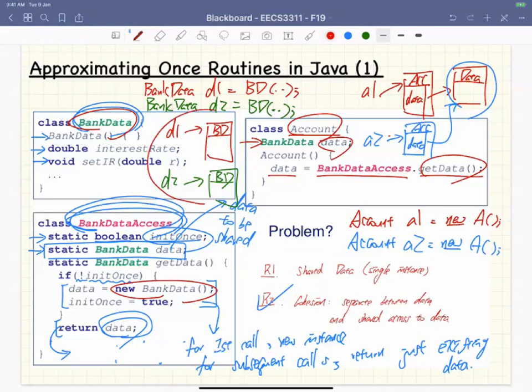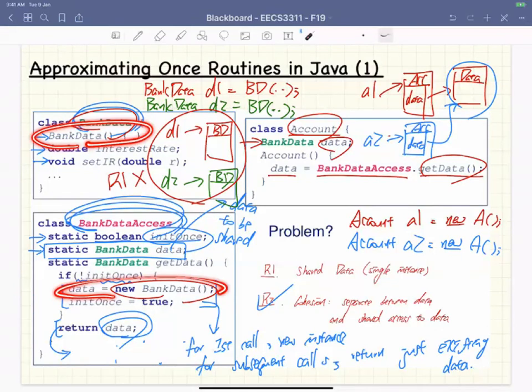So this tells me R1 may not be satisfied, unless you have a way to restrict the constructor to other classes. Is it? Make it private. I like that idea. Well, let me think logically, right? Where do you make it private? You're saying, let's say this. If I simply make this private, that simply means I cannot make this call anymore, can I?